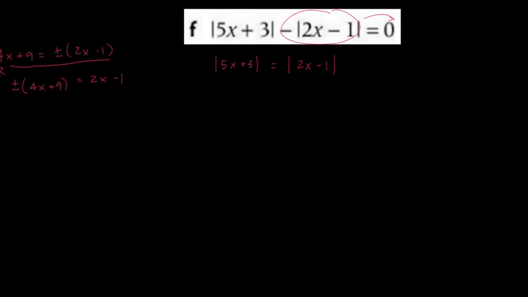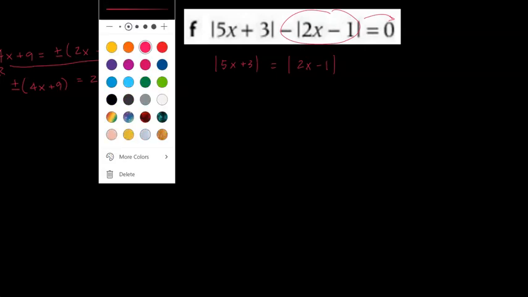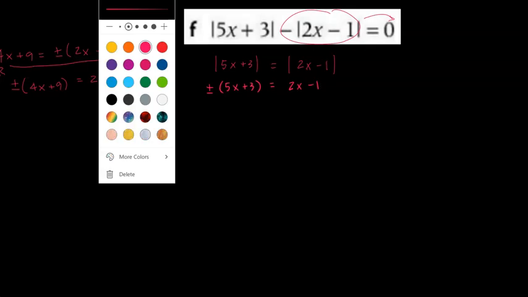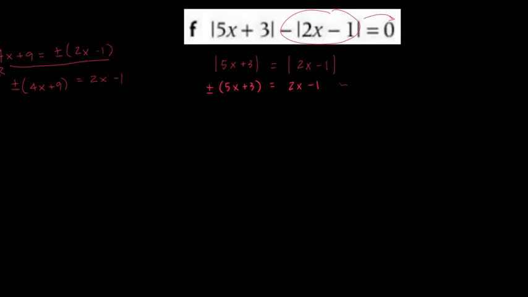Okay? Now, let's go ahead and solve it by making this side plus or minus. Plus or minus 5x plus 3 equals, oh, those are two different colors. Is it just because it's darker? Or, that was interesting. Sorry. Notice that. That looks like a different color. Interesting. Okay. Anyways.